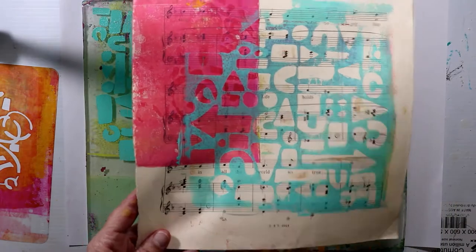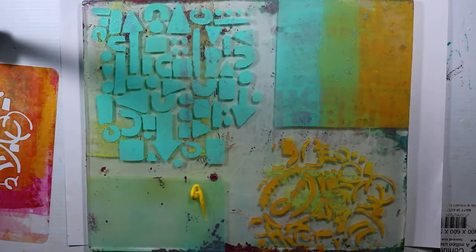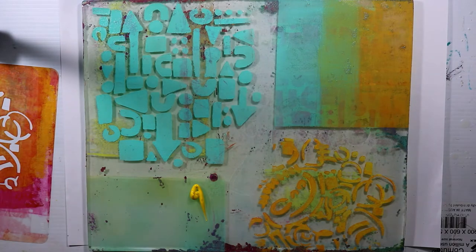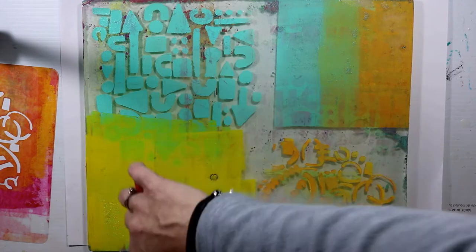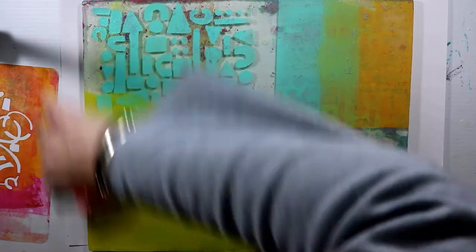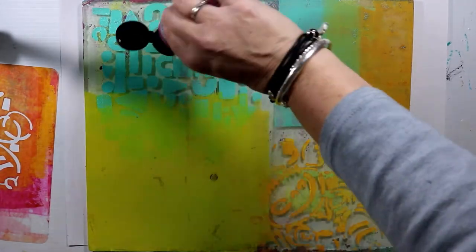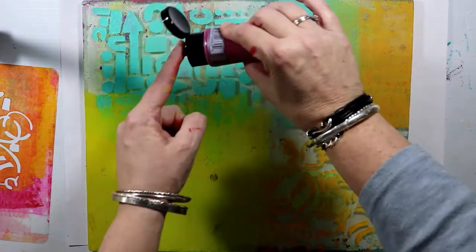I mean, look at that. That is the negative press off of that stencil from the top left hand corner. This color here is just the most divine yellow and I'm using it. You can see the colors on the plate here are similar to monochromatic colors, except for this pink.